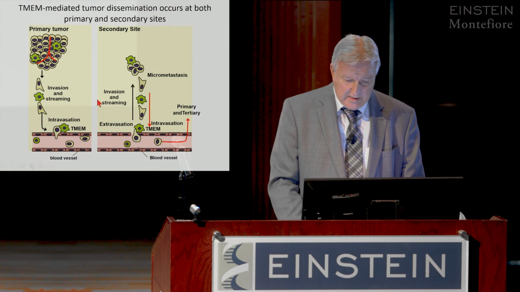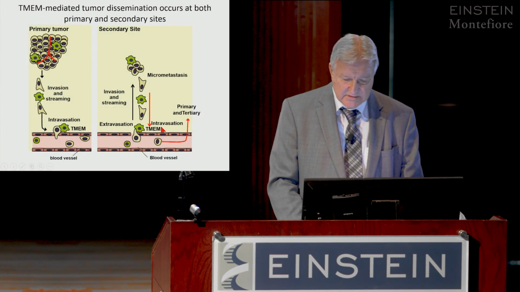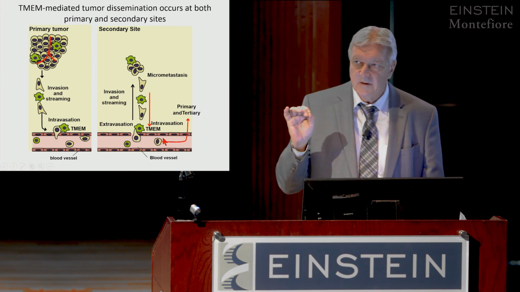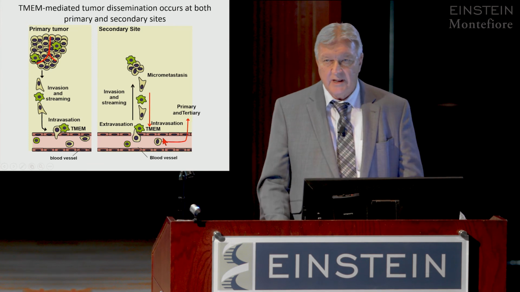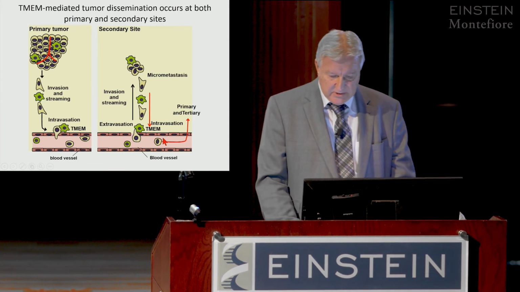So now the key: is there TMEM in the lung? The pathologists look at both the mouse and the human lung that have these very small mets, and sure enough, histologically, there's TMEM, the 3 cell types. And according to this new window, it's active. You can see it working there. It's squirting out the contents of the blood vessel as tumor cells enter. So TMEM is functional not only at the primary tumor, but it reestablishes itself very rapidly in very, very small mets in the secondary sites and continues on with the disease even after the primary tumor is treated and removed. And this is what kills the patient.